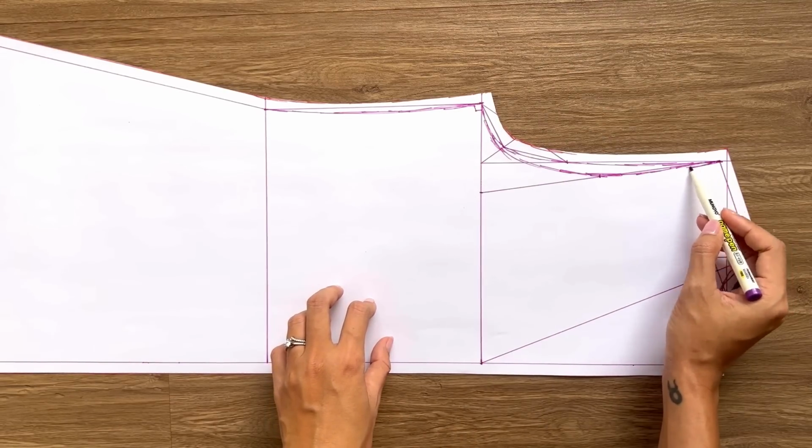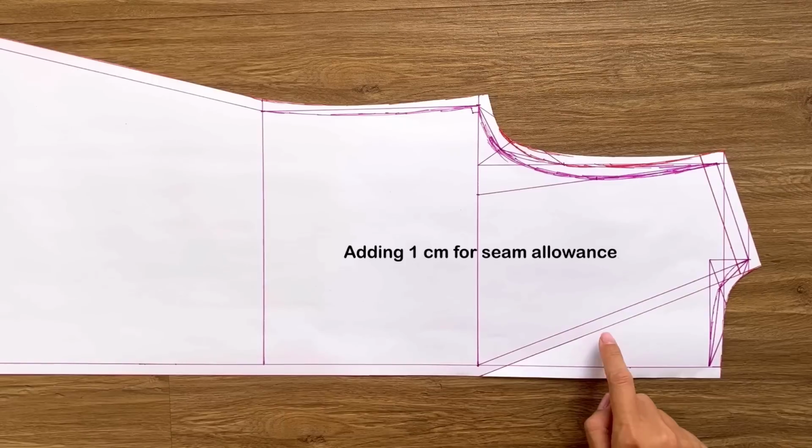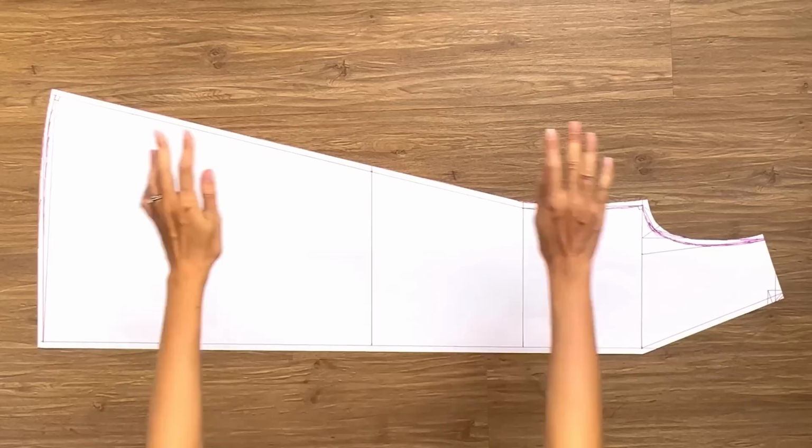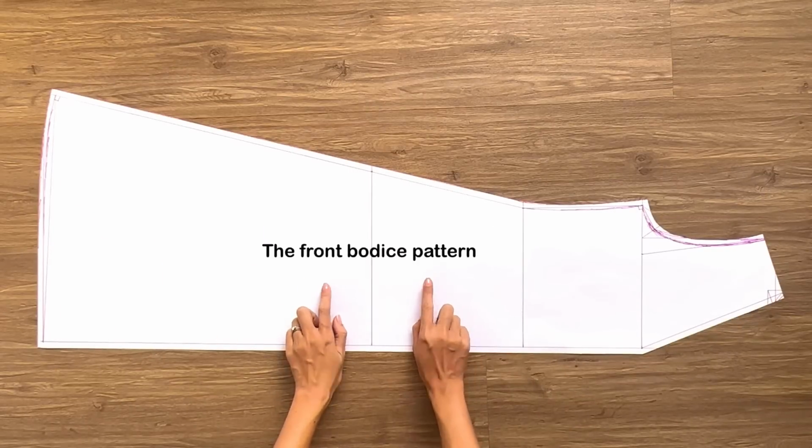Adding 1 cm for seam allowance at the new neckline, and also moving the shoulder line 2 cm shorter before cutting. And we will have the front bodice pattern after that.